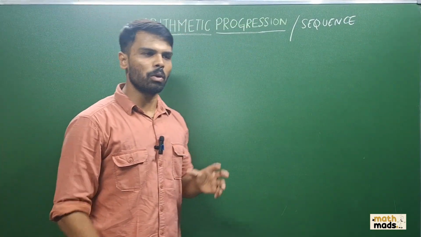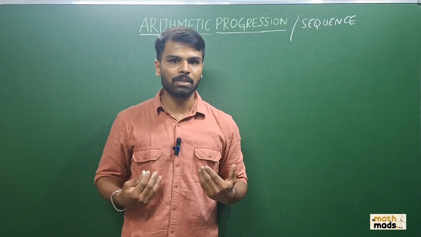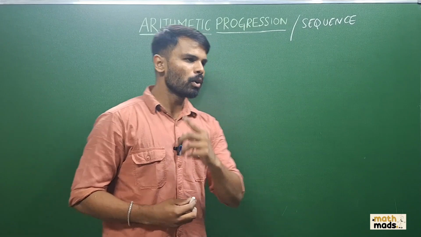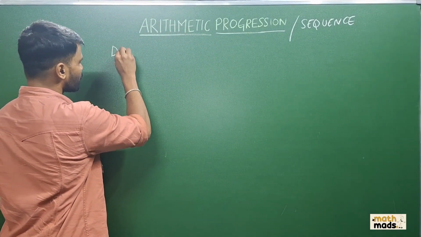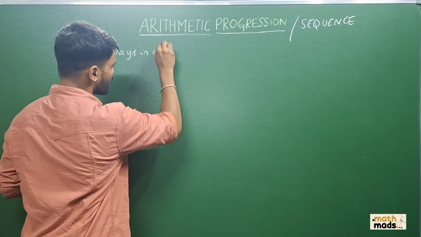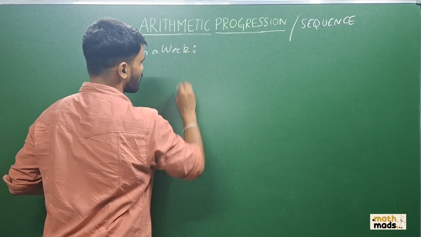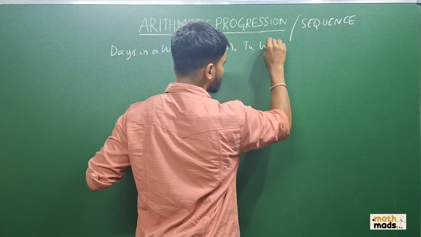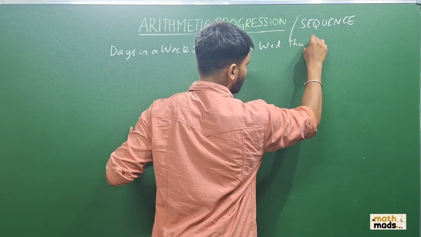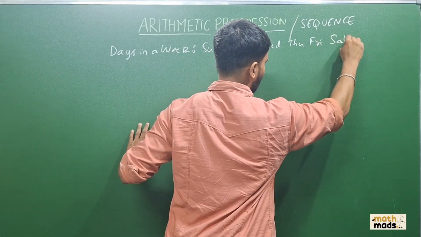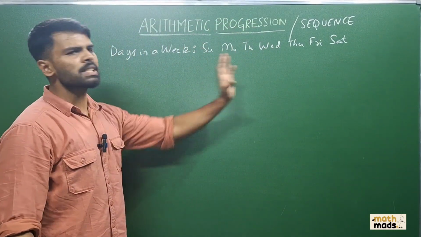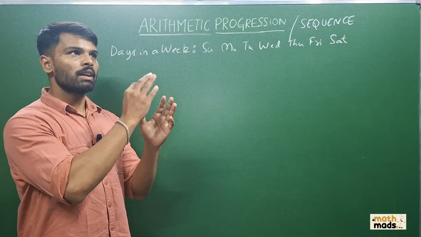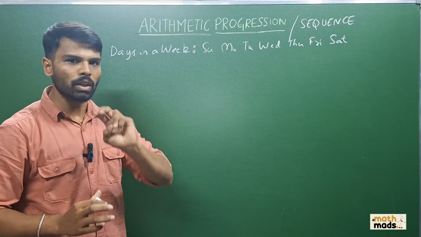Okay, progression or sequence. Now, how to connect with examples? You need examples for them. Progress report, okay, test conducted, you understood. How to connect? Let's take a real life example. I hope everyone knows days in a week. Okay, what are the days in a week now? It starts from Sunday, Monday, Tuesday, Wednesday, Thursday, Friday, and it ends at Saturday. Correct? Now, I will only tell that this is the best example you can take for understanding what is a sequence. See, I told what is the definition? Orderly manner, regular interval of time. Those are the two keywords which you have to remember.